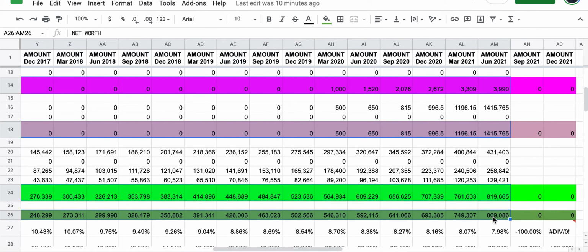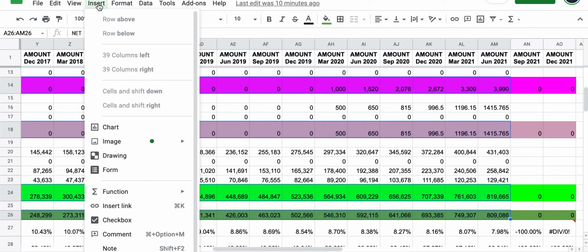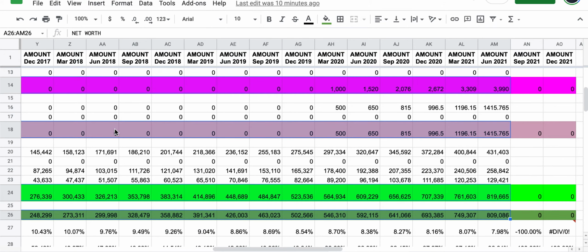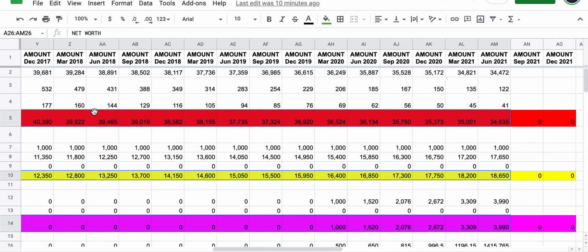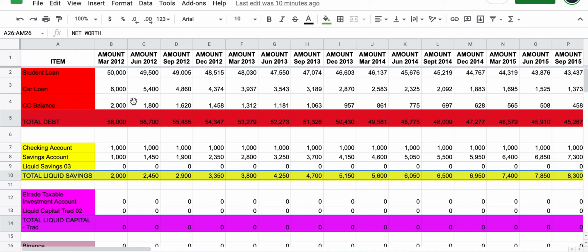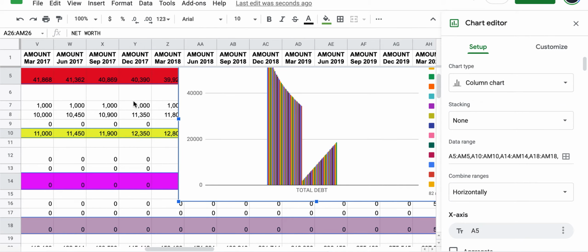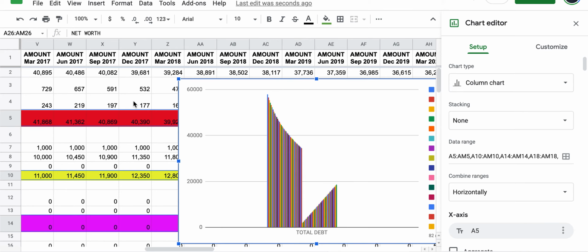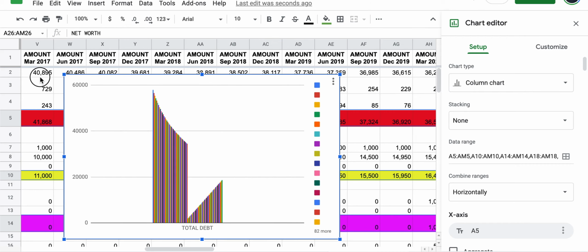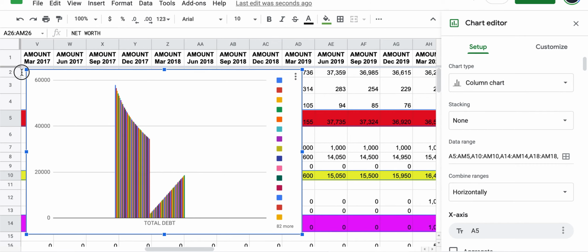Okay. All right, so now that all of those are highlighted, do not click any of the cells and just come up to insert. Well, this is what I do. Chart. Now let's see. Hunt for where to put the chart. Oh, maybe it's working on it. There it is. Okay. Okay, right. So the first thing I do is I just kind of pull it over here.